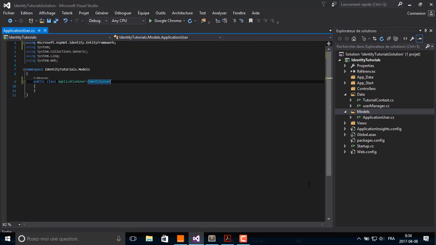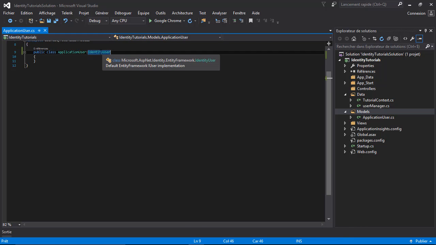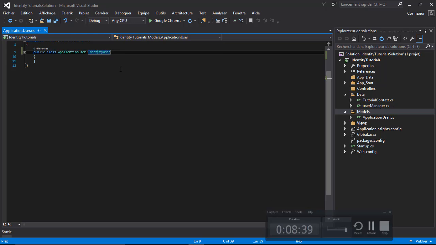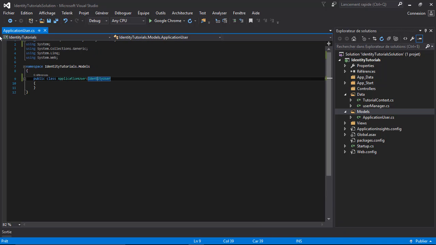Identity user is a class that is built-in and comes with identity, and it provides some basic attributes that we will need to create our model. So identity user, for example, provides the password, email, phone, confirm email attributes, and so on.